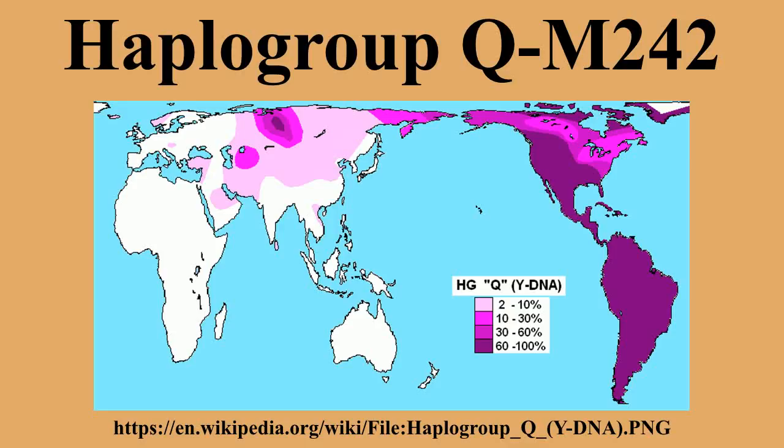Although published articles have not tested for M378 in Jewish populations, genetic genealogists from the Ashkenazi, Mizrachi, and Sephardi Jewish populations have tested positive for both M378 and L245. Q-M378 samples also have been located in Central America and South America.